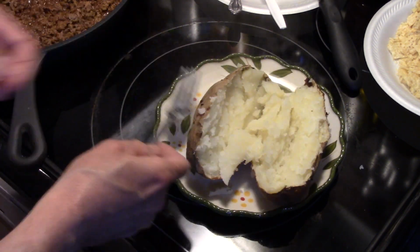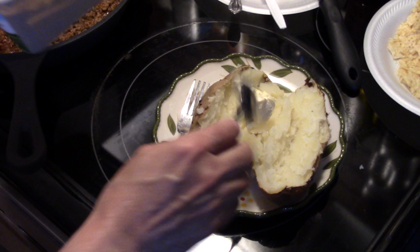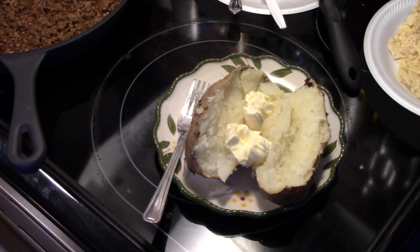We're just going to add a little bit of butter to that. Now I'm not going to add any salt to my potato. I normally do, but I'm not going to because this taco meat is salty enough with the seasoning.